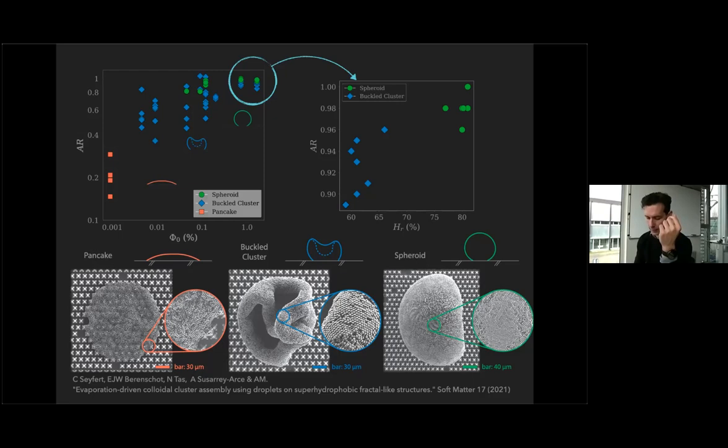And here you see a hint of this, no? Larger evaporation rates mean slower evaporation, and this is the case where you get more sphericity. We haven't looked at the size of the crystalline patches, but probably they will be larger in these cases. For the same particle concentration, if you do it faster, you get a buckled cluster, which also will have smaller crystalline patches at the interface. Right? But for the rest, this time scale doesn't seem to matter at all.